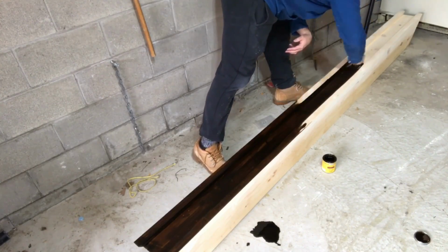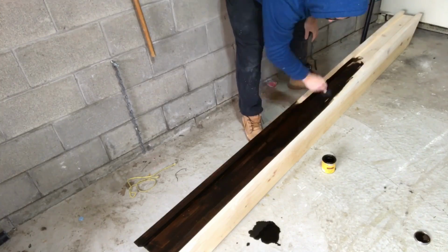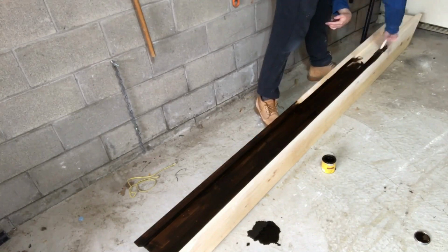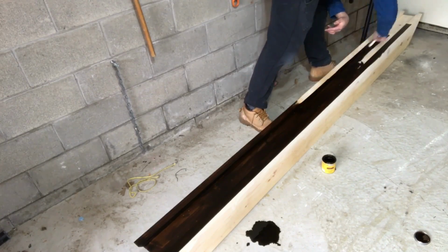So I'm working my way right now all along the face. That is basically the part that you will look at when you are looking directly at the mantle. And I'm making sure to get into all of the inside corners as I work my way through.